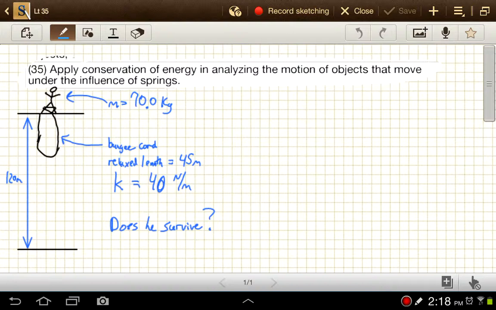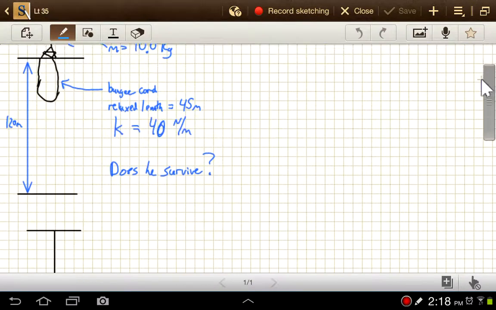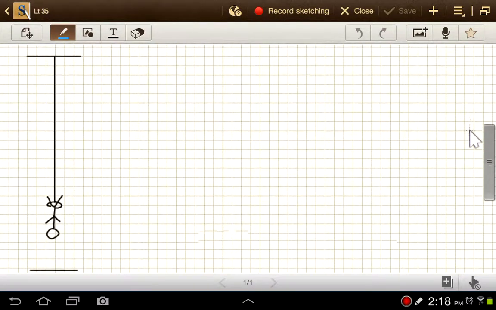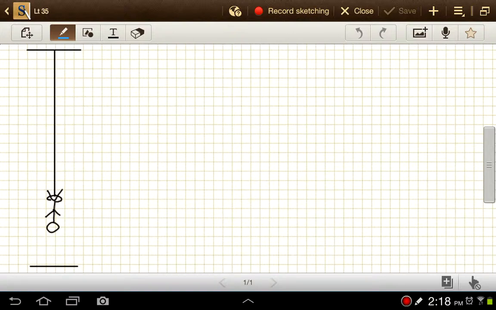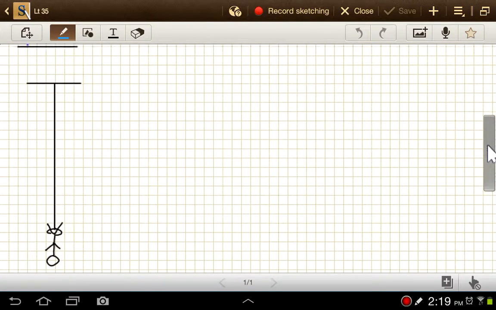So we've got two moments in time when he's standing up on the bridge or the platform or whatever. It's about to jump, and then the next moment in time that we're going to look at is once that bungee cord is stretched as far as it stretches. The person is dangling at the end of the taut bungee cord. They've just stopped moving at this point. They're about to start moving back upward, and hopefully there's still some distance between our little bungee jumper's head and the ground here. So let's find out.